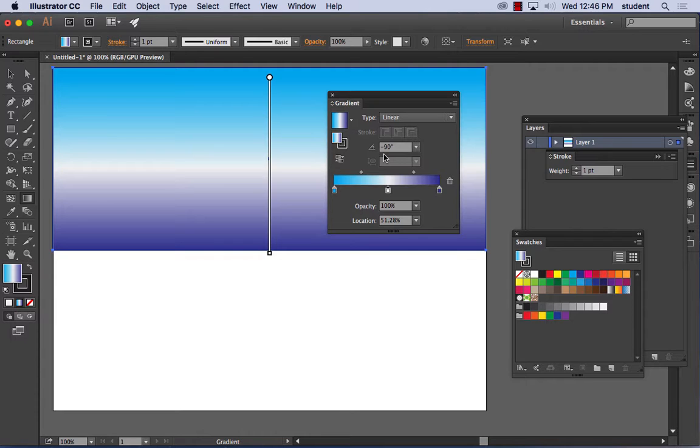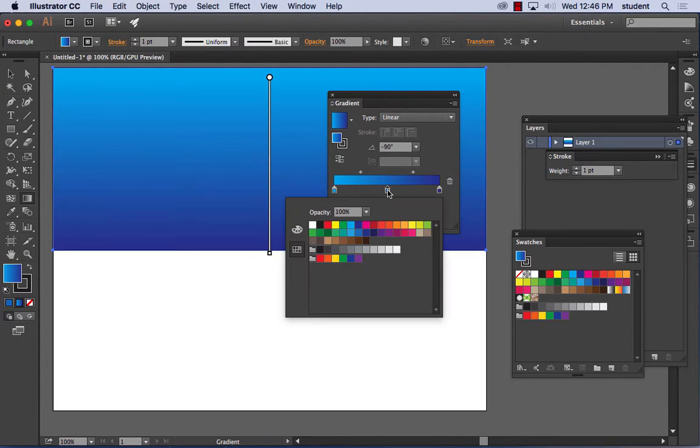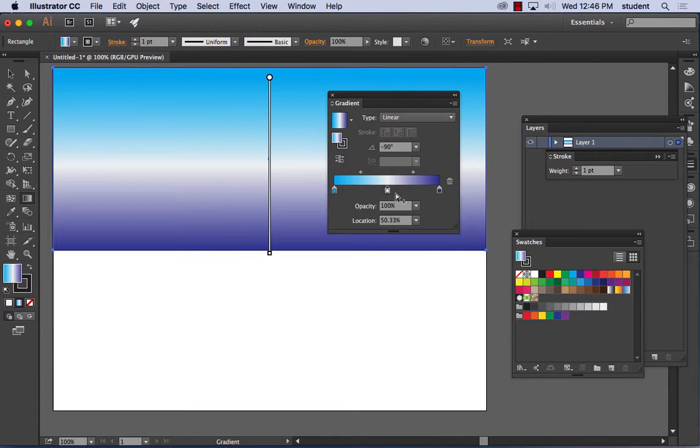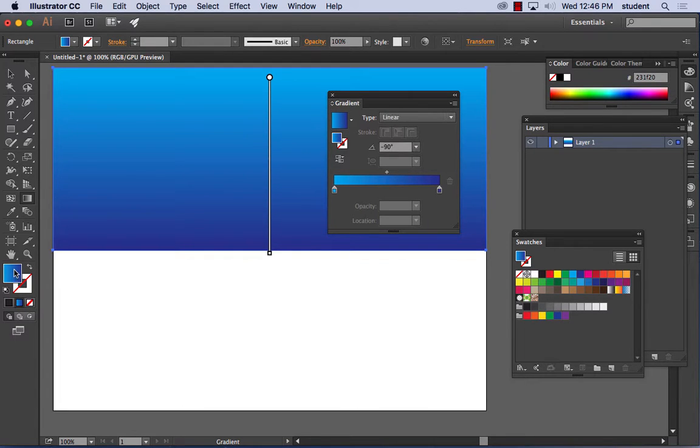If you want to remove one of these from the gradient window, you can just click on it and drag straight down and it'll go away. So like I added that white one and I really didn't want that white one, so I can click on it and I can just drag down and it'll go away. You can just click below the gradient bar here, and then I can change the color of it by double clicking on it. And to remove it, I can drag straight down and it'll go away. I am using the gradient tool. Using the gradient tool, you can drag it any way you want, like that.